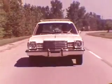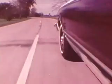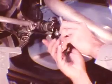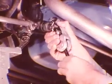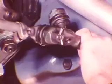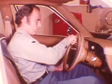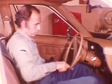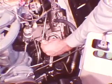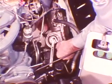Any of these problems can occur in an improperly adjusted or faulty steering gear. Steering gear corrections are not hard to make. For excessive free play and directional instability or wander, adjusting the sector shaft for proper steering gear mesh should solve the problem. First, disconnect the center link from the steering gear arm. With the engine running at idle speed, turn the wheel gently from stop to stop, counting the number of turns, and then halfway back. After loosening the adjusting screw lock nut, turn the screw counterclockwise until you can feel backlash while gently moving the steering gear arm.